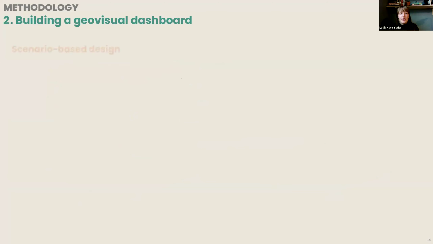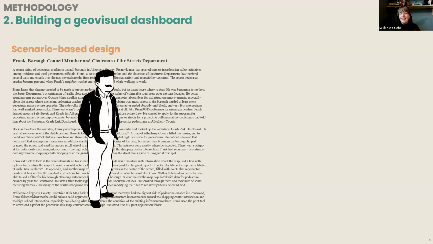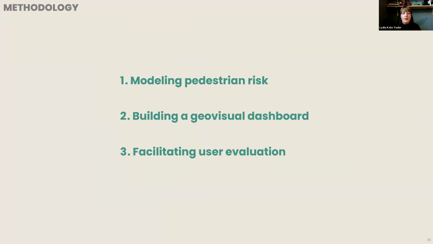So I used a scenario-based design approach to create a narrative about an imagined persona and use case. The imagined user was Frank, a borough council member and chairman of the streets department in an unnamed Allegheny County borough. I then used that narrative to form a set of claims about the major features and functions of the dashboard. And with a checklist of those claims, I developed the dashboard through Esri's ArcGIS Experience Builder.